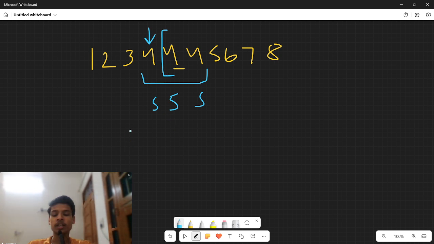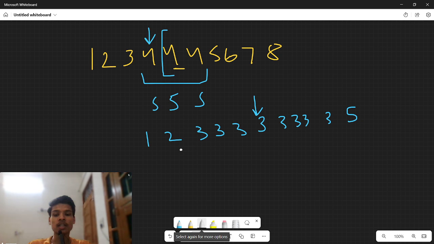Let me take another example, like 1, 2, 3, 3, 3. For example, there are multiple threes and many more threes like here, and 1, 5 here. So what is the current median? I think the current median would be this only, like 5 elements here and 5 elements this side. So what is the answer in this case? The answer would be 8?